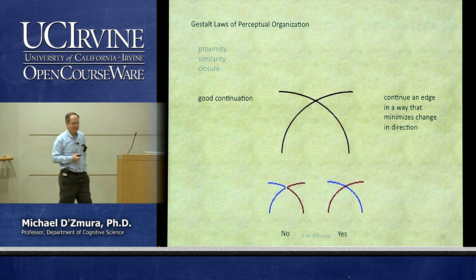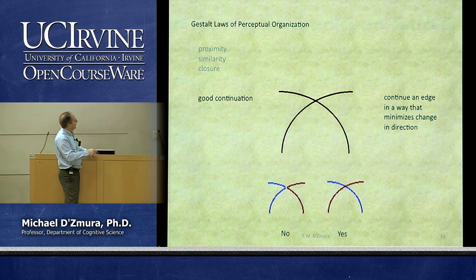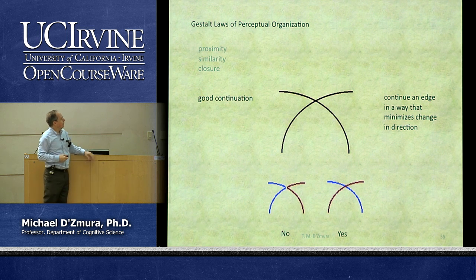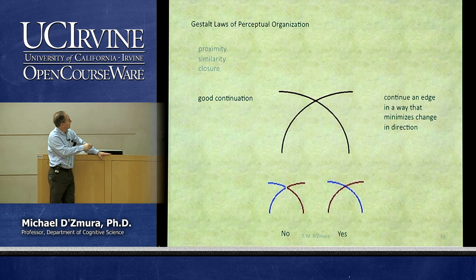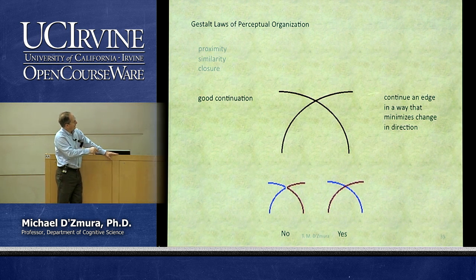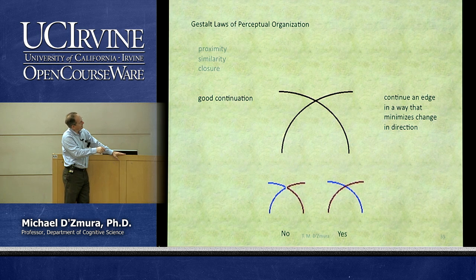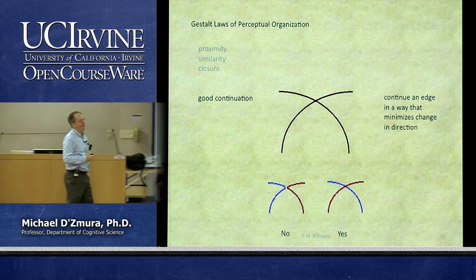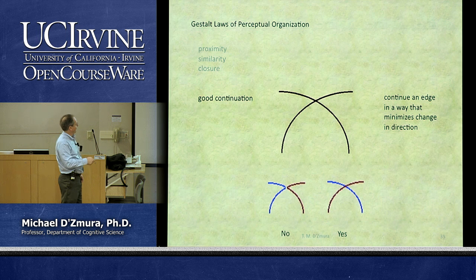Good continuation. Well, when we look at a stimulus like this, which is this curvy X thing, it looks basically as though there's one curve going from top left to the bottom right, and a second curve going from the top right down to the bottom left. And that interpretation is not only the one that I think almost everybody sees, it's also one of several possible interpretations.